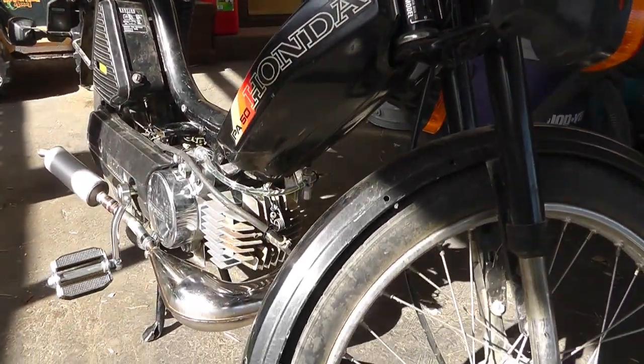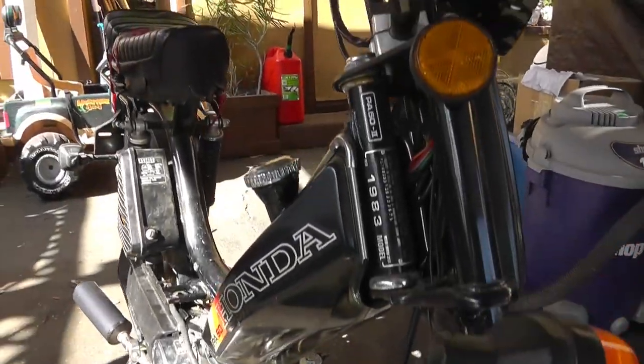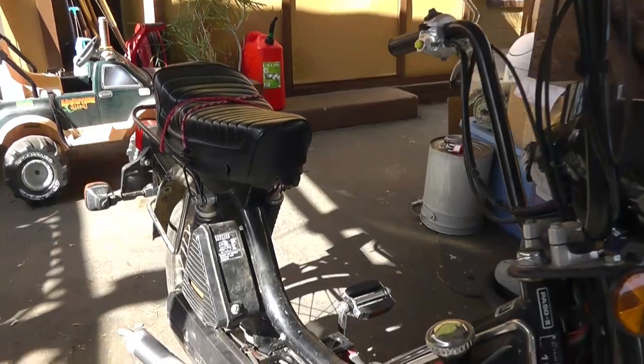Mike Hedges filming with my camera. The Honda is put together. There she is. The Hobbit.